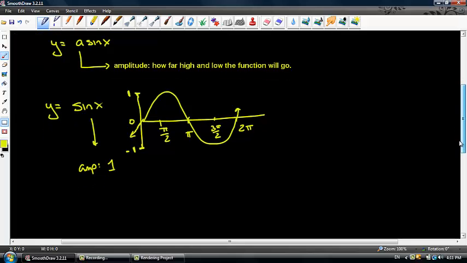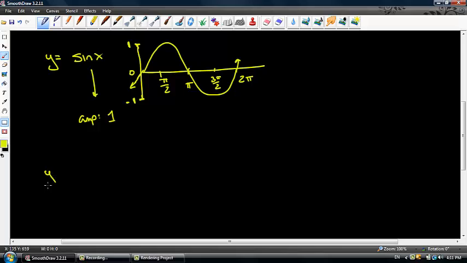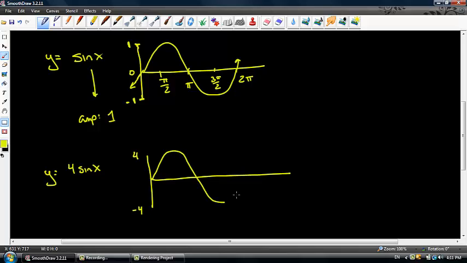So if I decide to modify the amplitude of sine by, say, putting y equals 4 sine of x, what that does is it stretches my sine graph by a factor of 4. So instead of having a peak at 1 and a trough of -1, my highest point will be 4, and my lowest point will be -4. The behavior of sine is going to stay the same. It just reaches something higher. It looks kind of the same because I just scaled it a little bit differently. So from 0 to 2 pi, it's going to stay the same. Halfway is pi, pi over 2, and 3 pi over 2.